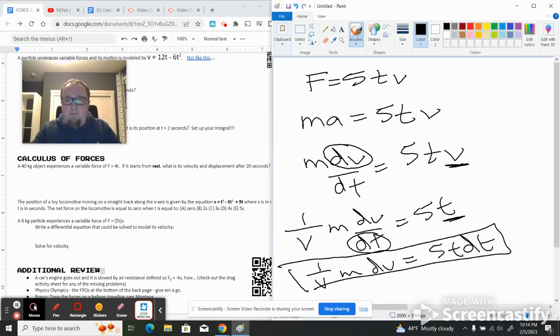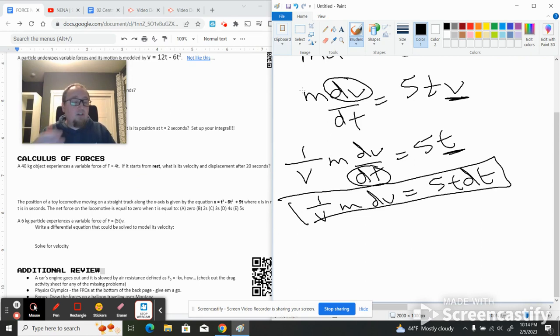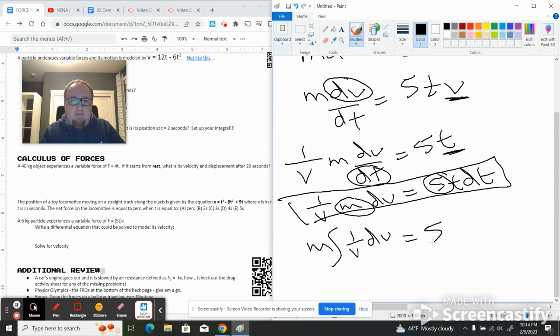So now we're going to solve it. That's the next part. But just like an FRQ, just setting that up and recognizing those relationships, man, if you could just do that, that's awesome. Okay. Mass is going to be a constant. 5 is going to be a constant. So I'm going to take the integrals of both sides. But watch, mass is going to pop out because it's just a constant. 5 is going to pop out because it's a constant.